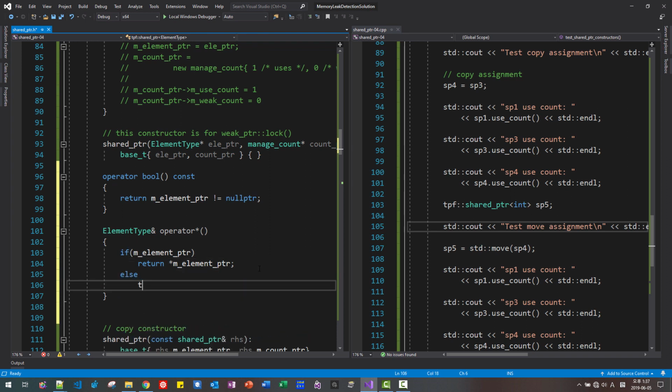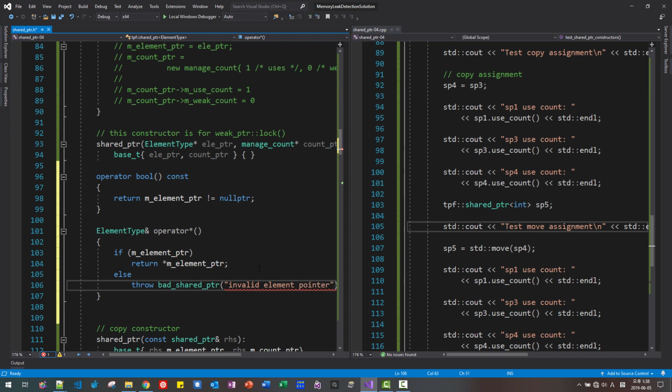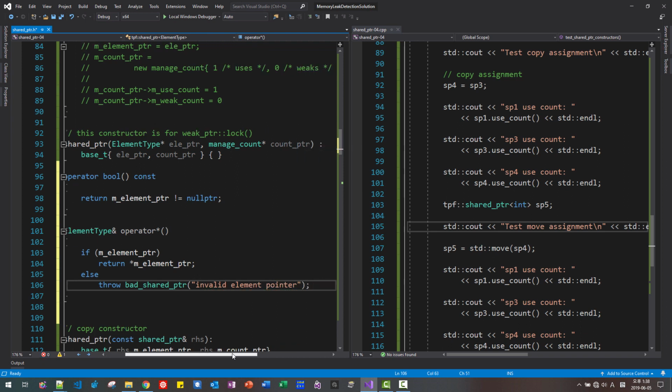Else throw bad shared ptr, invalid element pointer. So when element ptr is null, then we throw exception like this.